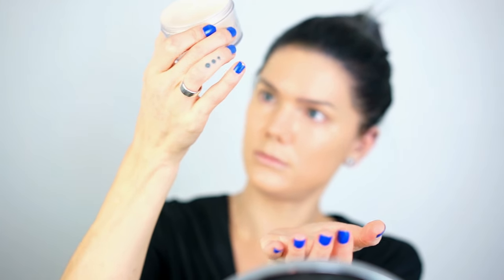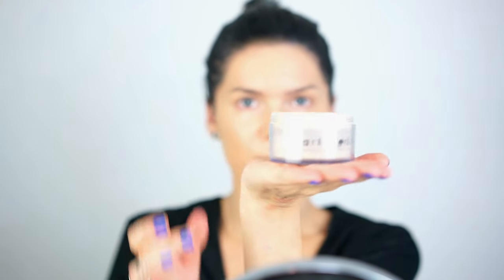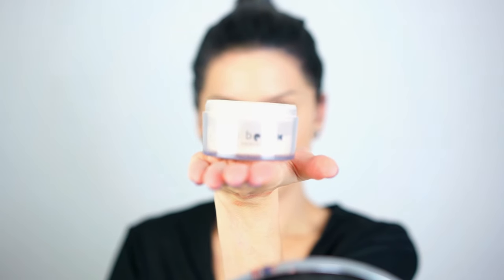After that I'm using a translucent powder — today I'm using the Paris Berlin High-Tech Loose Powder HD 20. It's a little bit yellow so it covers redness, and I'm using the powder puff from LH Cosmetics to apply it. This is the trick that makes the makeup stay all day without melting off.